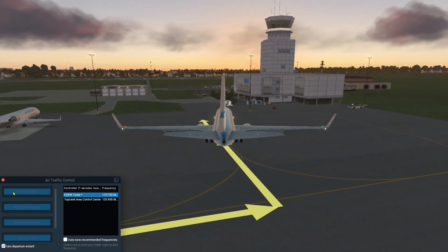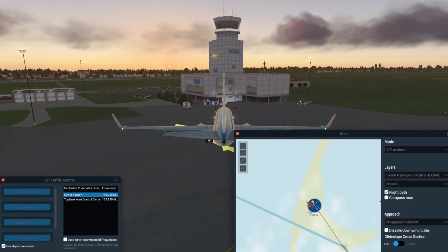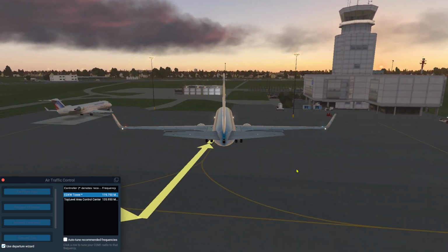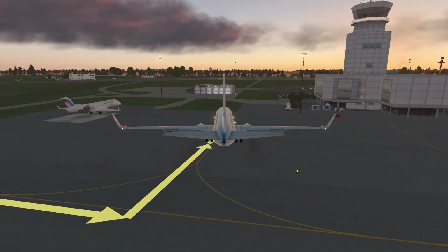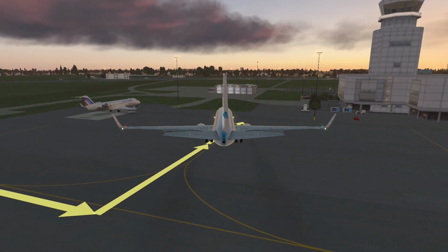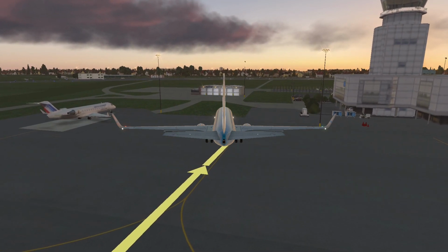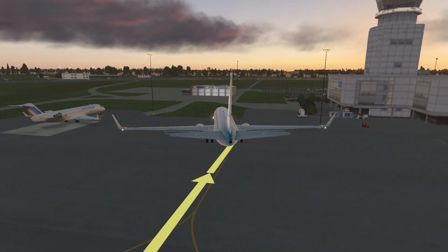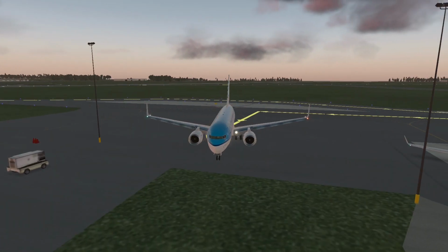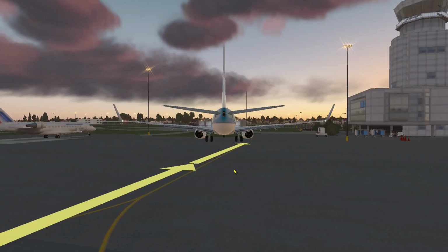And that was way too far. Dang it. Alright, let's use cheat code. Perfectly cheated. Now let's get a bit forward. And we're going too much to the left side already. Alright, we're parked. And that's it for this flight. And we're rolling again. Damn it, the braking was not enough, so now parking brake is set.